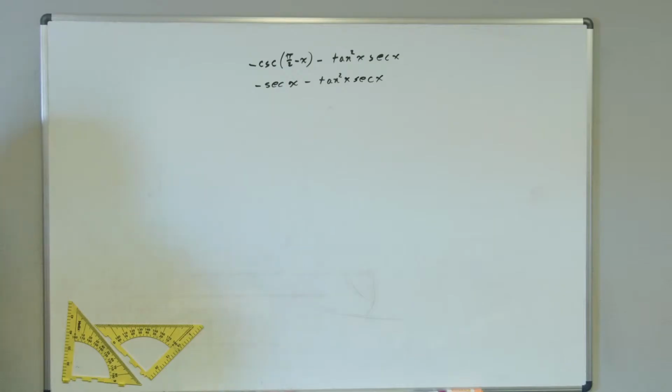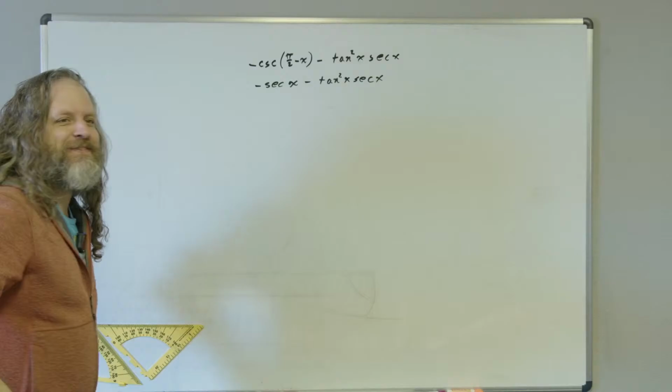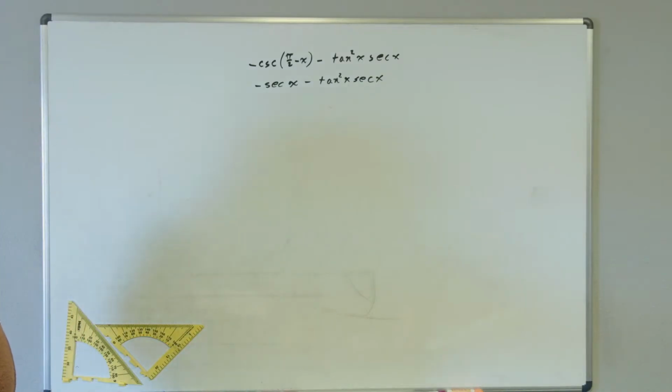Okay, what now? Oh wait, no, that's multiplying. We can't just kill two secant x's. They can't go away. But we definitely can do something with them that would be useful. Putting them into cosine, nah, we don't even need that tool. We could turn everything into sines and cosines. That would be a route we could go. But there's an easier one.